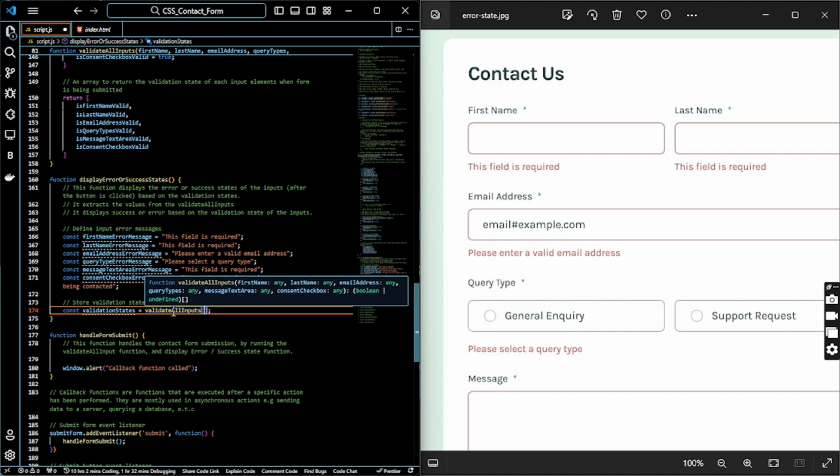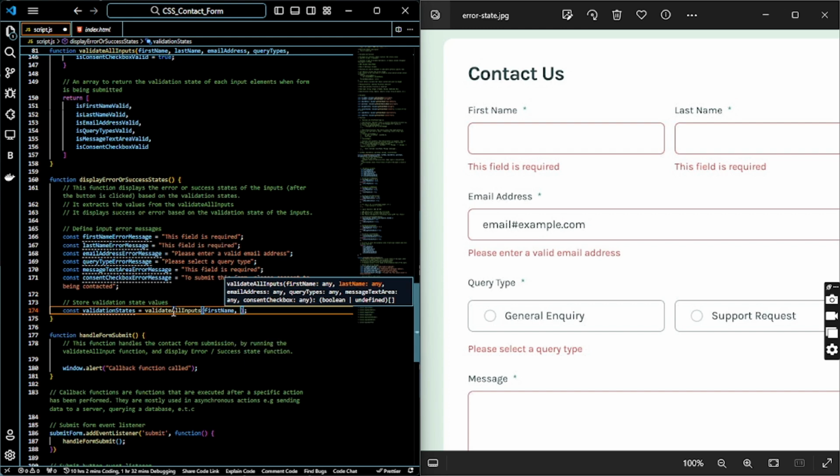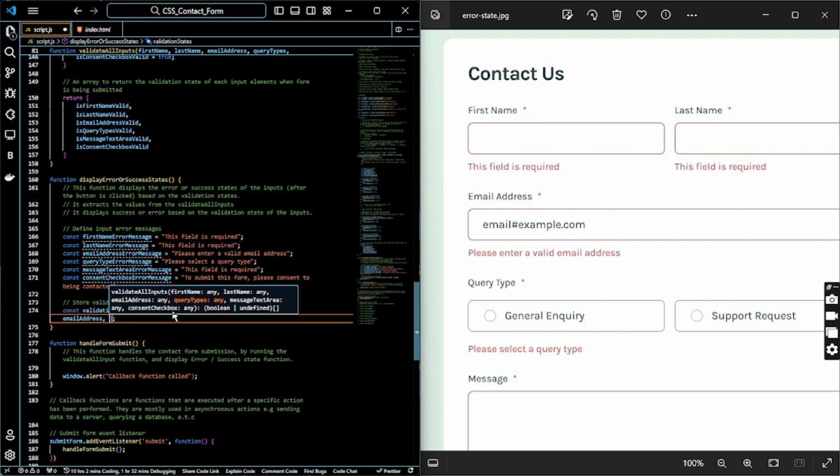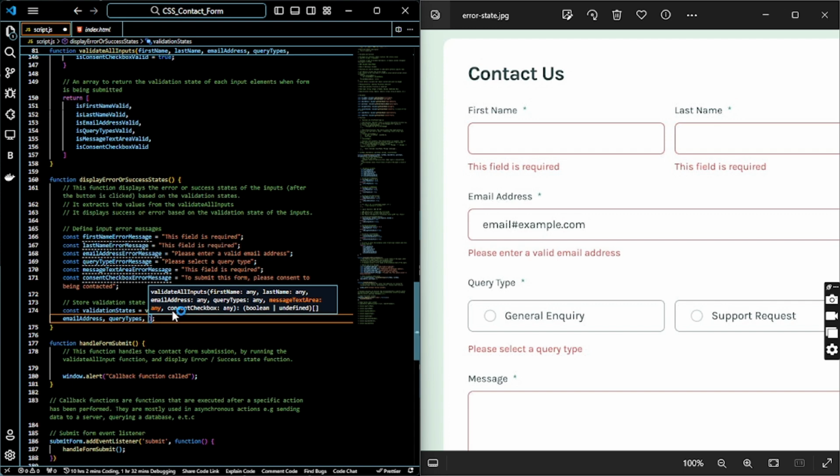So let's just continue. So the first parameter or the first argument is the first name, which we've defined already. The second one is the last name. The third one is the email address. The fourth one is the query type. The fifth one is the message text area. The sixth one is the consent checkbox. So that's all.